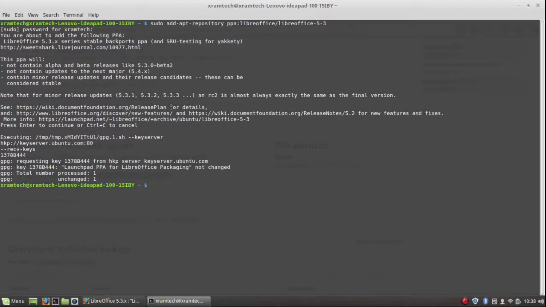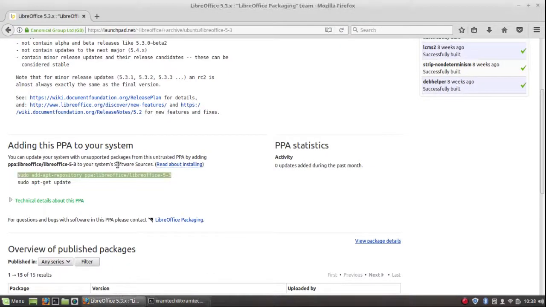Now I'm ready for the second line. And that is sudo apt-get update.